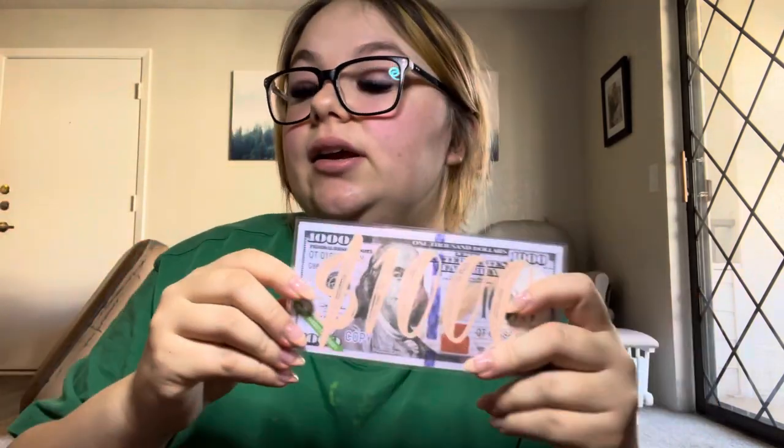The last thing I have in my Etsy shop are these $1,000 slips. If you don't know what these are for — it's if you hit $1,000 in your envelope and you want to deposit that $1,000 into the bank instead of holding on to it, these fake money slips are good to put in your envelope so you know that you have $1,000 in there without having to figure it out.